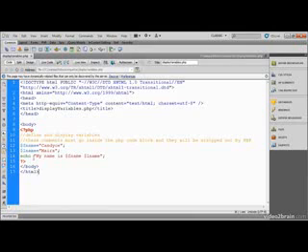So the word echo means print this to the page, or at least that's how PHP understands it. So anything I want to print to the page, I use the word echo, and if it is a string, meaning it's got some text in here, along with variable names, I put it inside of double quotes. These comments I'll talk about later. But for now, all we did was output that information to the page.